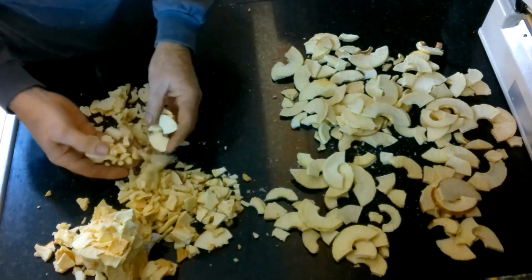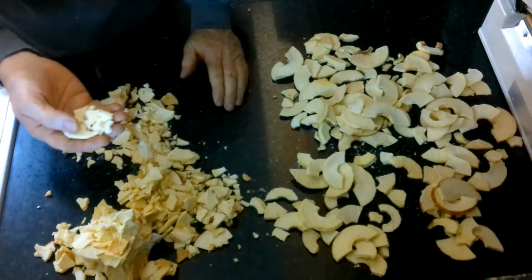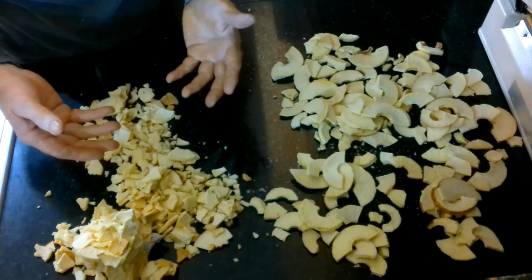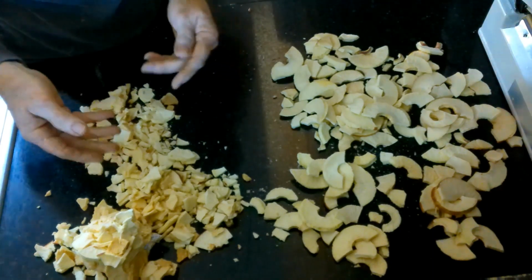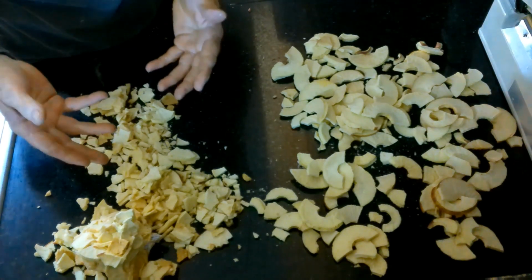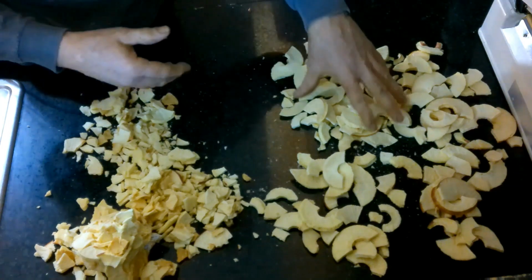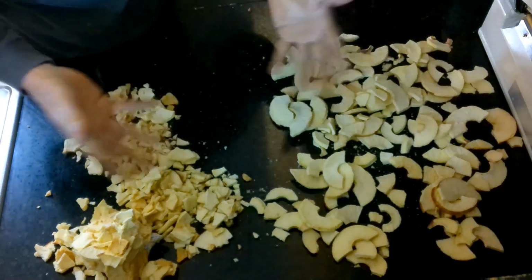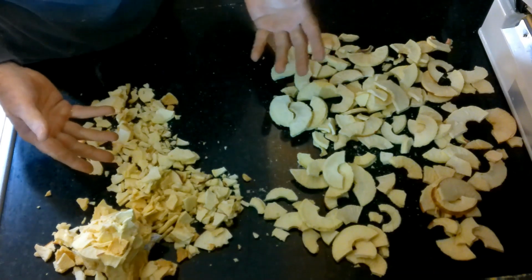But these are pretty smashed up, so I might have to think twice about some of the things I vacuum pack, such as apples, asparagus, things that are going to be a little bit on the delicate side. They're going to get crushed. So these look a little bit better for snacking and such. I mean, you can eat either one. There's not a problem. They taste the same.